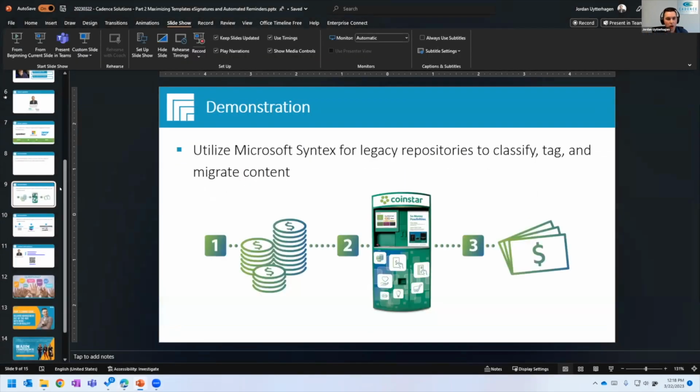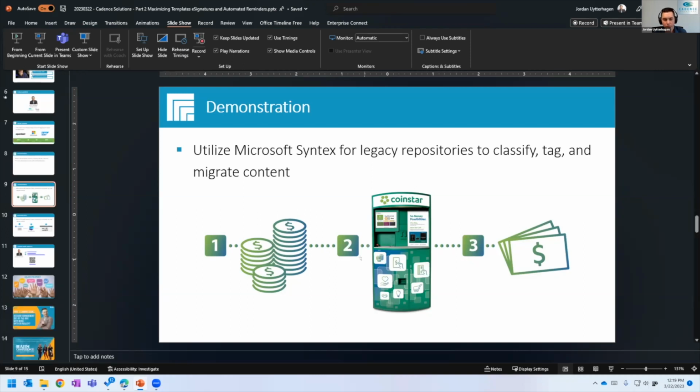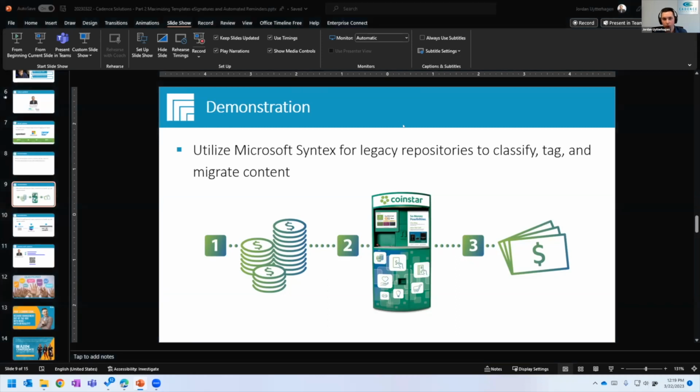is auto migration. So the easiest analogy I can have with auto migration, and if we can pop that poll up, Nina, if you have the second poll coming up. There we go.